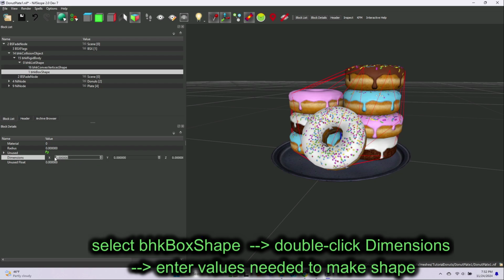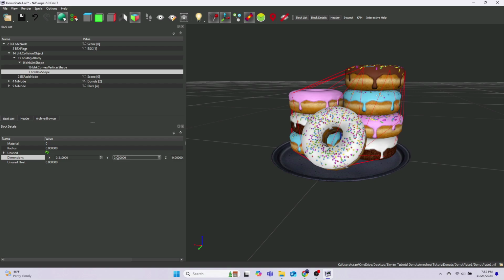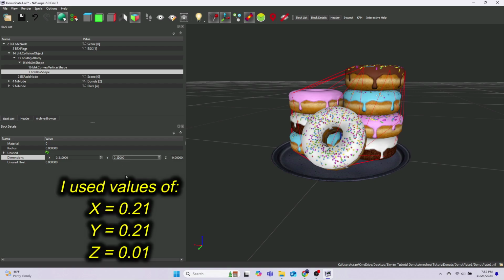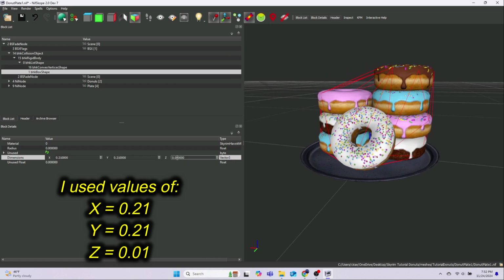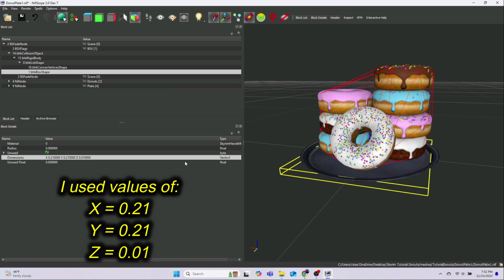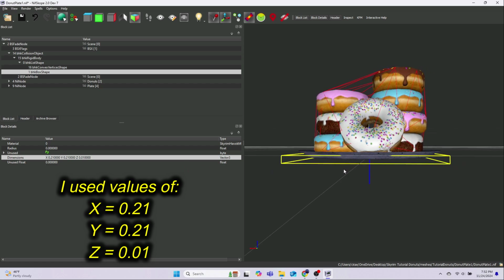Double-click in this line and set the X, Y, Z axes to appropriate values to create a box around your plate. Mine looked good when I set X to 0.21, Y to 0.21, and Z to 0.01.